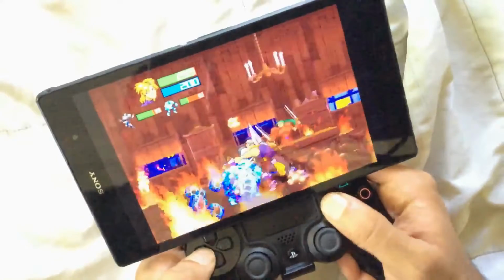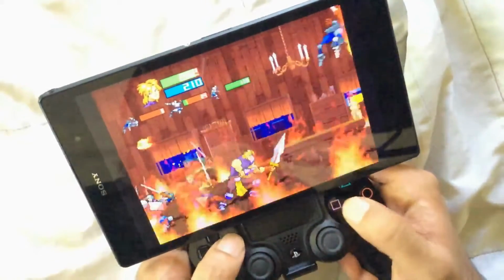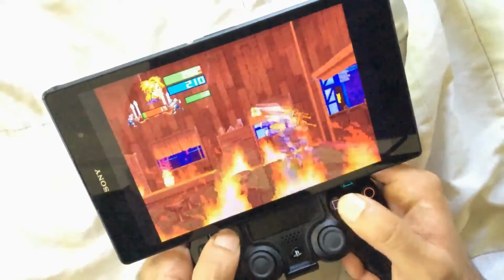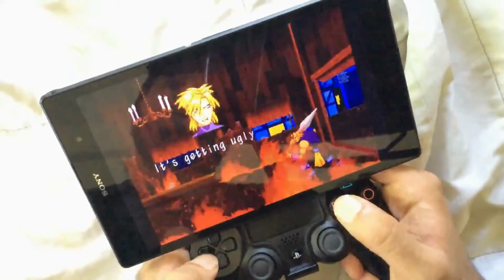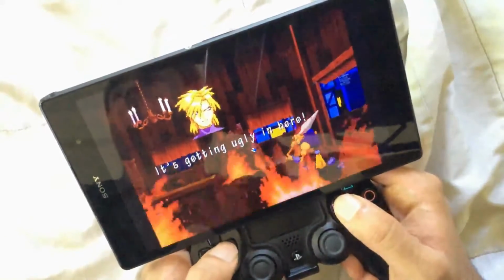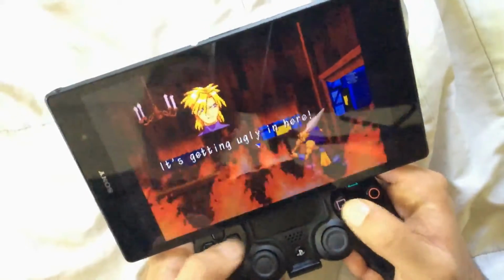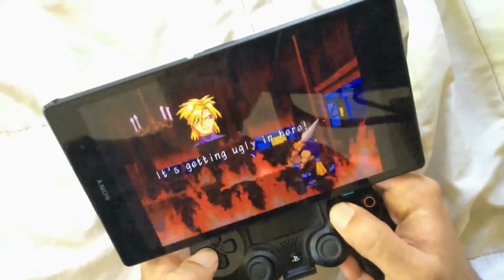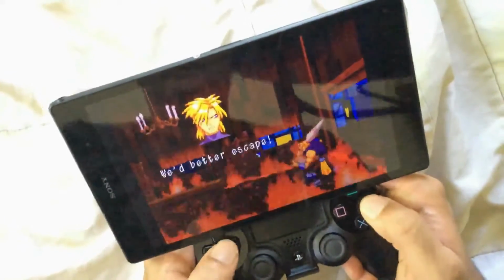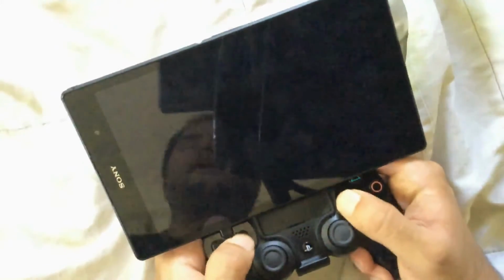Now the reason I chose the Sega Saturn emulator over other emulators is mainly because the Saturn is probably one of the hardest systems to emulate. Even on PC, emulators like SSF and Yabause don't work completely. Even though a lot of people say that it works well, a lot of games don't work that well. There are many issues even with Guardian Heroes, and it's the same on Android, but luckily the games that do work, work very well on the Z3 tablet.